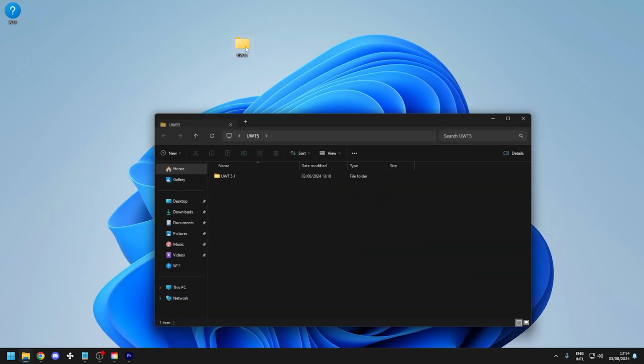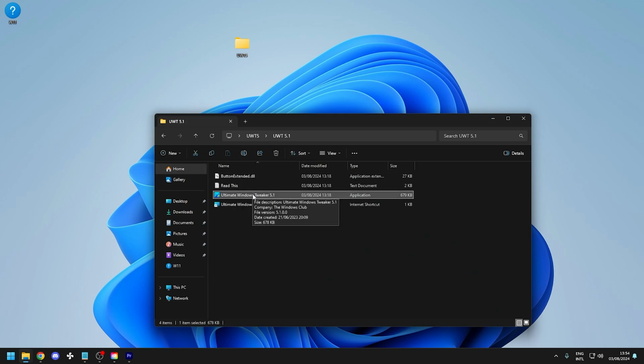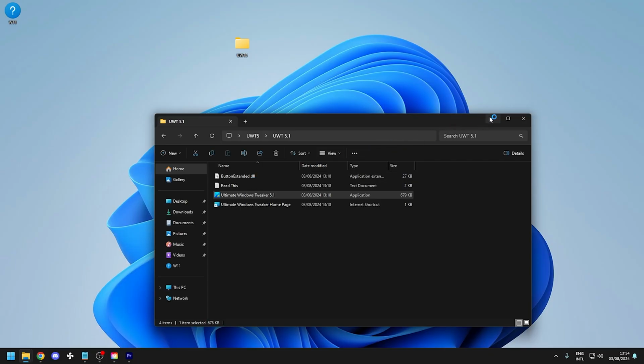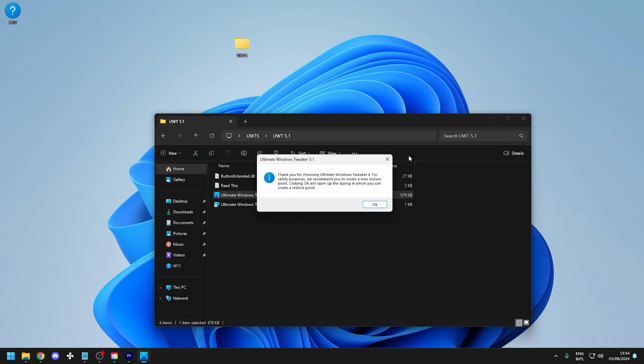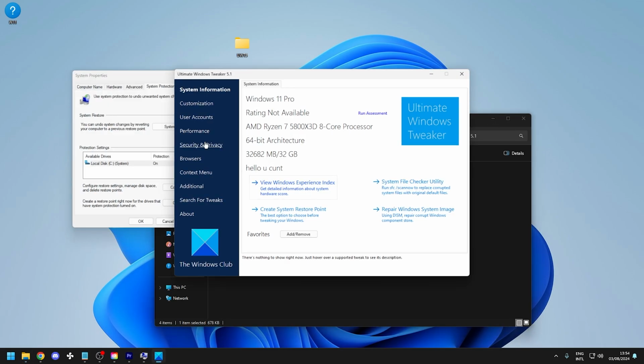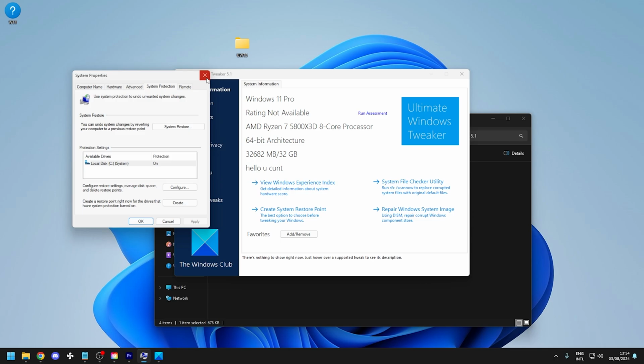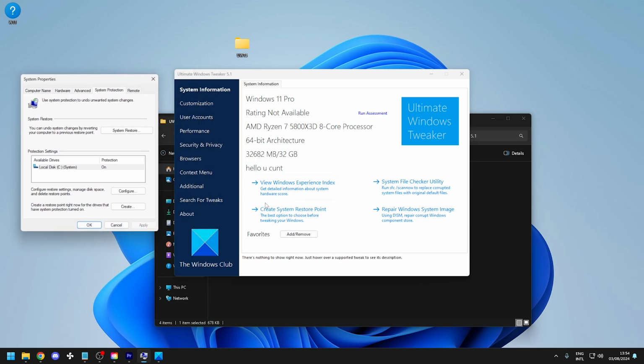Now the next thing we will be covering is the Ultimate Windows Tweaker 5. If you're on Windows 10, you'll need to install Windows Tweaker 4 or 4.8. Most of the settings will be the same for Windows 10. However, if there's settings that differ, there's plenty of guides on Windows Tweaker 4 on YouTube. Ultimate Windows Tweaker is a tiny software that allows you to customize your operating system. This is a portable software since it doesn't require installation and leaves your registry keys intact.